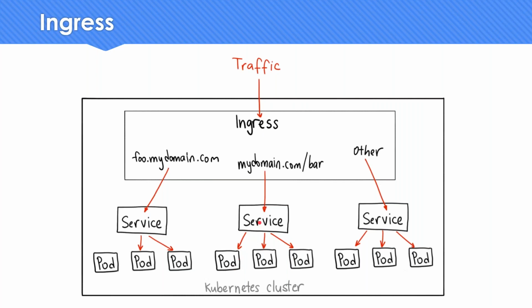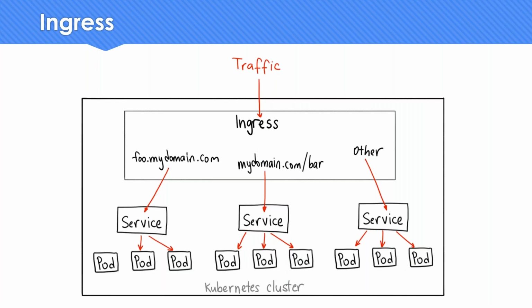So you are exposing it as a service. Cluster IP is going to be there or node port is going to be there. Then you are going to have one single IP address and access it. So you don't need to have multiple IP addresses to access your various services. That's what Ingress gives you.